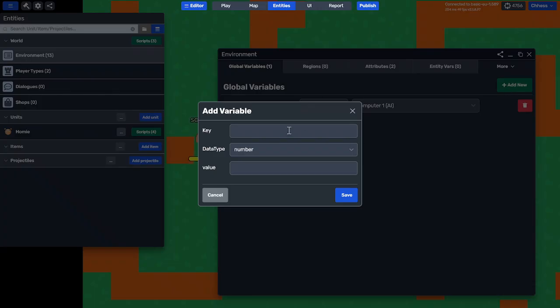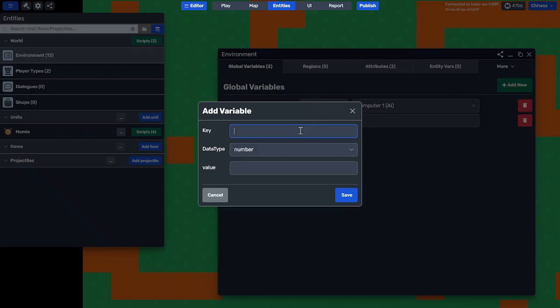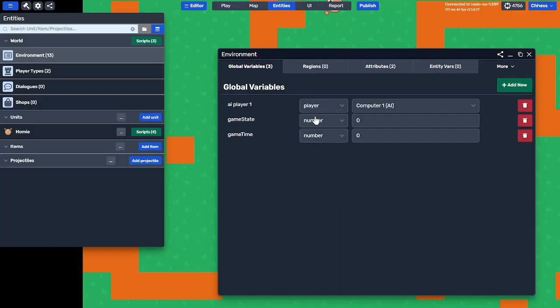So we need to create a couple timers called game time, and we need to create a state to keep track of what the game's state is. So we can call it game state, and we'll make it a number and set it to 0 for now. I'll explain what game state does a little bit later, but game time is basically the game's timer, and I want you to set it to 0 so that you see that there's no problem with what value we set it initially.